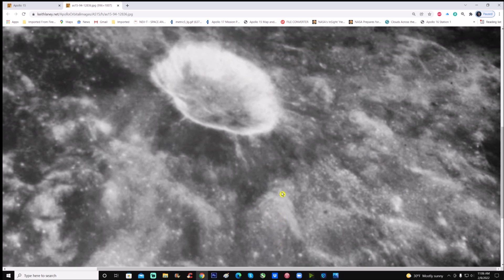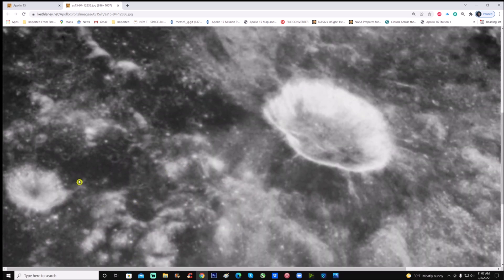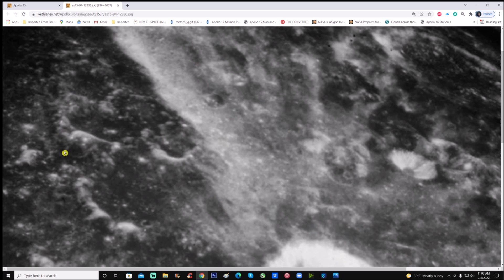If you slide over to the left you can see what it looks like. I'm going to bring it down right around here, halfway up the photo on the left-hand side. I see one, two, three, four, and five — what looks like foundations or pads as I call them, with objects on top of them. Kind of hard to see but they are there, some in the really dark areas, some kind of covered over, and some in the bright areas. Up here halfway up on the left-hand side, you have something that looks like it's on a rectangular foundation type thing.